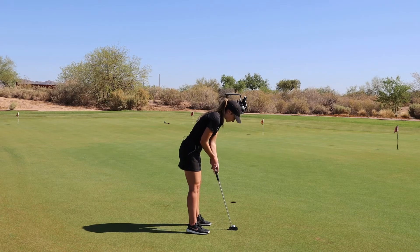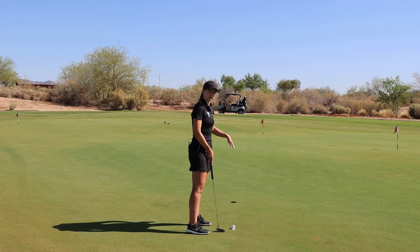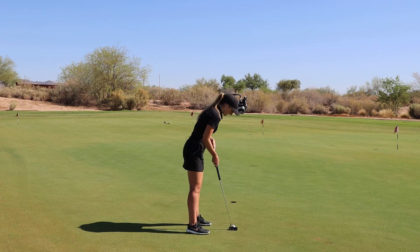Lining up this way is going to show you exactly where your biases are. So if you look at this — if you set up to the ball with your normal setup and these lines look like they're going right of the hole to you — you can change your setup slightly to be more on top of the golf ball.